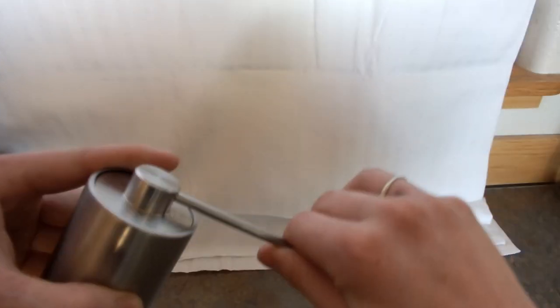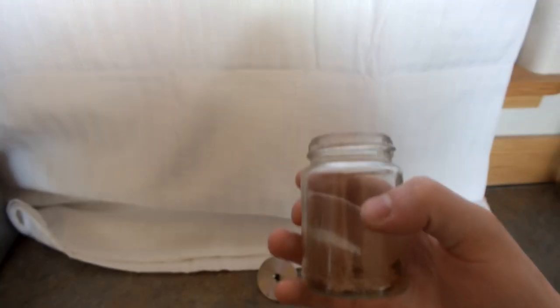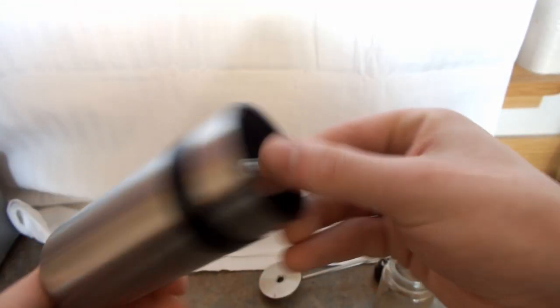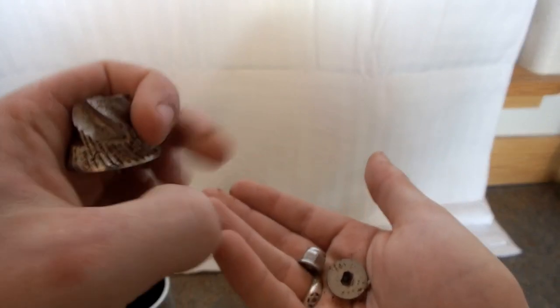So first, you can take off the handle. And you can take off the coffee grounds container. And it reveals the burrs. And you see this nut. You just loosen the nut and take out these burrs. And there's the burrs, the nut, and the washer.